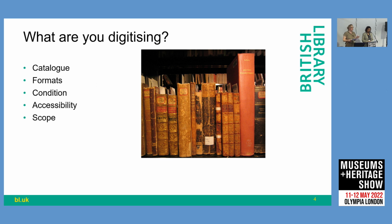I think it's also really important to be flexible. So if you can add more material to your list of items that you want to digitise, that means that if something isn't accessible, or for instance, it needs to be conserved, so it's going to take longer to be available for digitisation, or if it's part of a stock move and you can't get to it immediately, or sometimes things just can't be digitised. You know, if there's a rights clearance issue, for instance, then if you've got a flexible long list, you can move on to the next item. So it means that digitisation doesn't stop while you're waiting for an item to be ready.